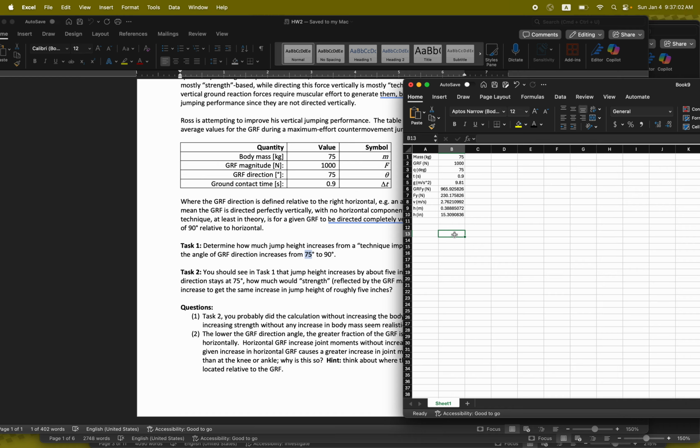And this is intended to demonstrate for you that jumping is really about pound for pound strength and power. It's not enough to just be strong and powerful in an absolute sense to jump high. You have to be strong and powerful relative to your body mass. It's the person that's pound for pound strong that's typically the best jumper, not somebody that's just strong in an absolute sense. Okay, that should help you out with the calculations there for homework number 2.